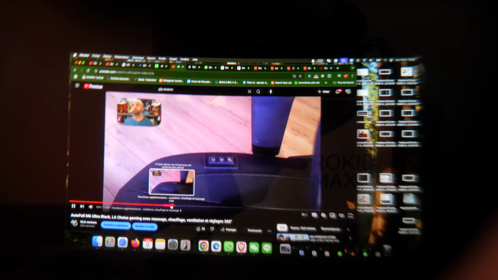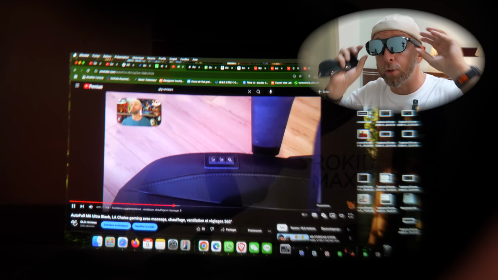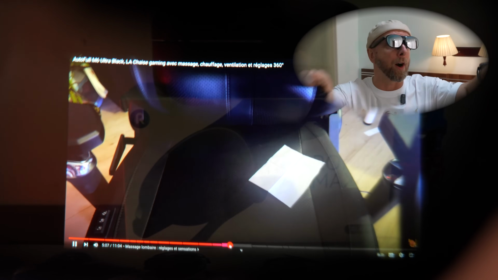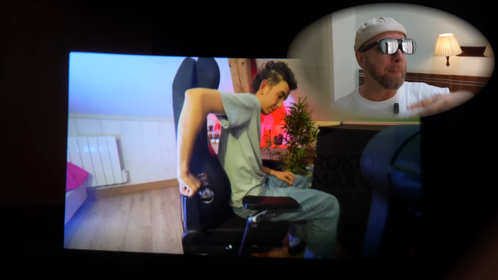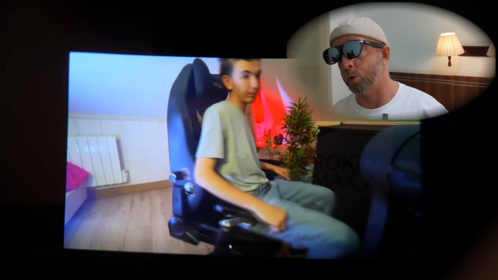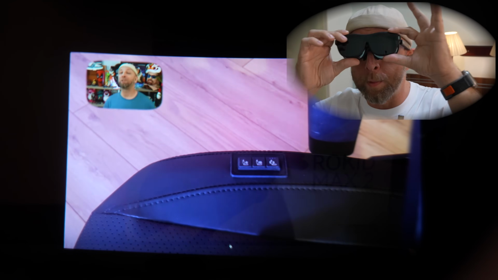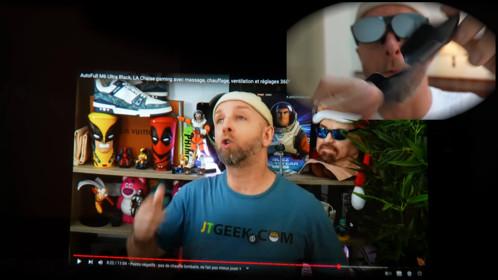It's true that I saw it, for example, when you're working, you have your screen and everything. It's really cool. So it's fixed. Once again, it follows your movement a little, but it stays kind of in the middle. If you ever say to yourself, yes, but for example, there is light inside, or you don't want to be stared at a bit weirdly, you put this little cover over it. You see, it's a cover that's completely black. You put it on top and there you are in your own bubble.